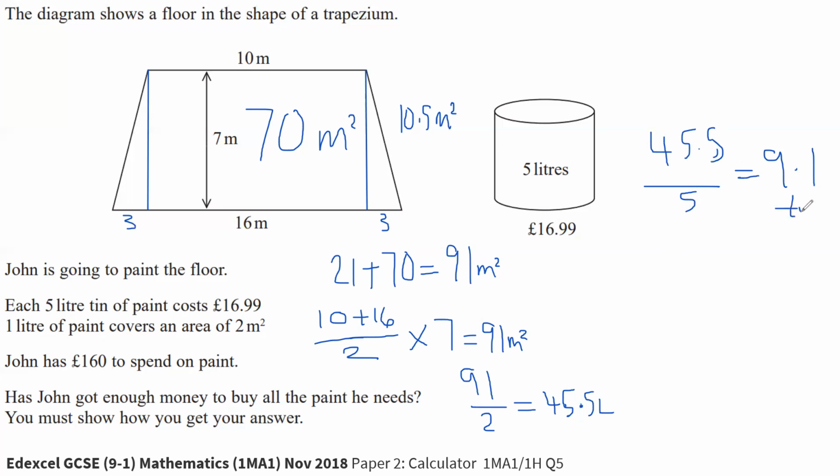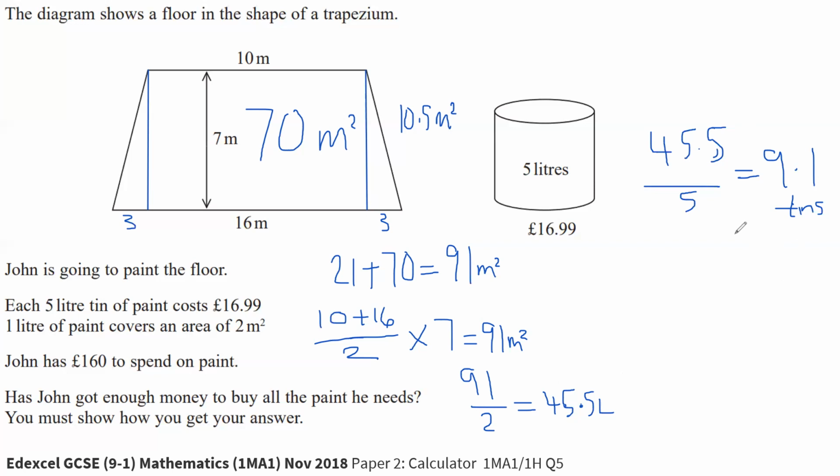Just write that underneath so that I don't forget. This is another thing that I always do, is I always write the units down, or I always try and write down exactly what it is that you've worked out. So I'd be sat there writing down, this is the area, this is how many litres of paint, this is how many tins of paint, just so that if I check back later, I can remember exactly what I've done. And similarly, if an examiner is reading this, they can understand exactly what you've done each step of the way. Okay, I've digressed. Let's carry on.